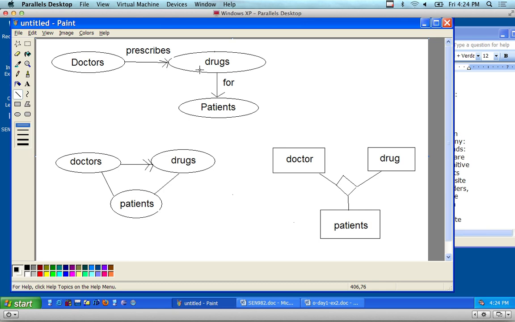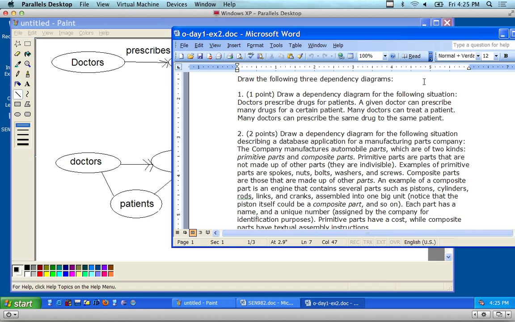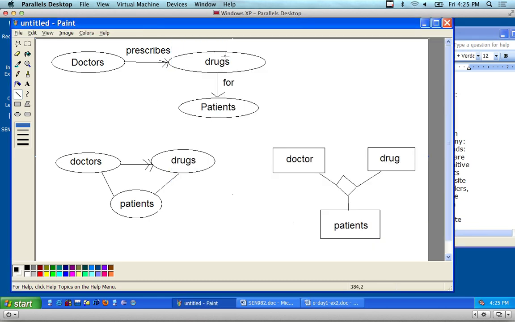So here now, this is one of the problems: you're going to have a situation in which it's a duplicate sentence. What does that mean? Well, maybe it means something in the next sentence. The next sentence says many doctors can treat a patient. It has nothing to do with drugs, which means we need this connection. Drugs, patients, doctors, patients. So we're going to need this here. So many doctors can treat a given patient.